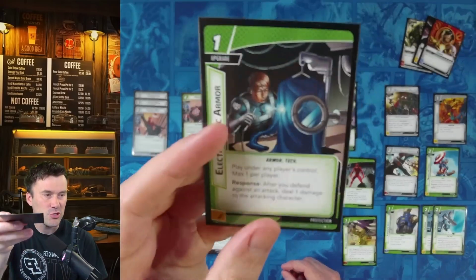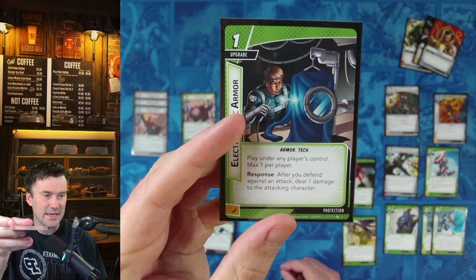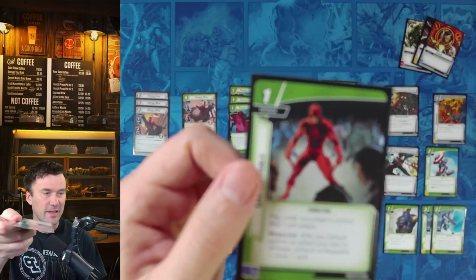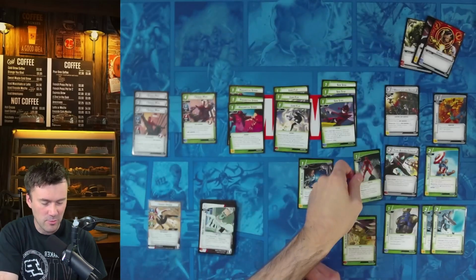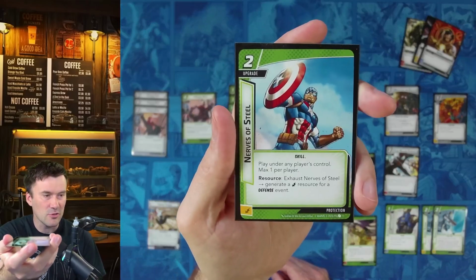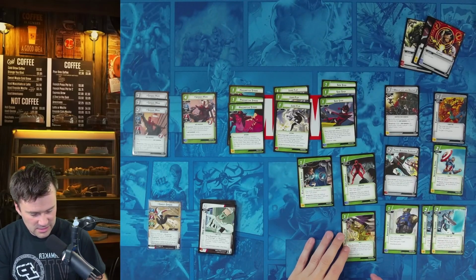Electrostatic Armor is huge for us because after you defend against an attack, deal 1 damage to the attacking character, which is really nice because now we're just naturally doing damage, which is fantastic. Unflappable is great. After you defend against an attack and take no damage, exhaust Unflappable to draw a card. We have Nerves of Steel to pay for all of these events that are out here. So Nerves of Steel, exhaust this to generate a lightning resource for a defense card, which is really nice.